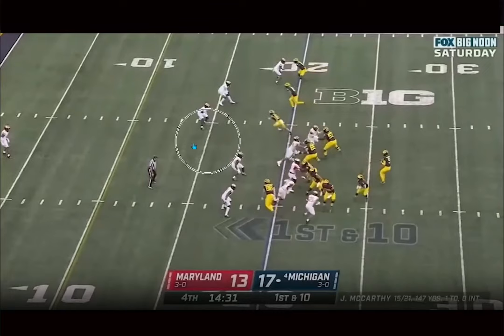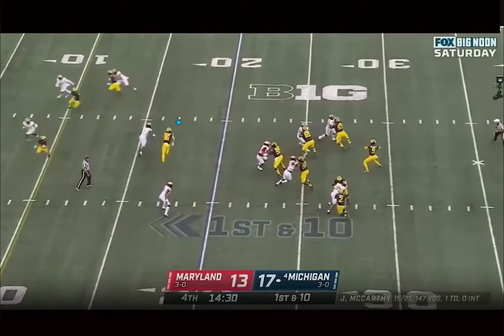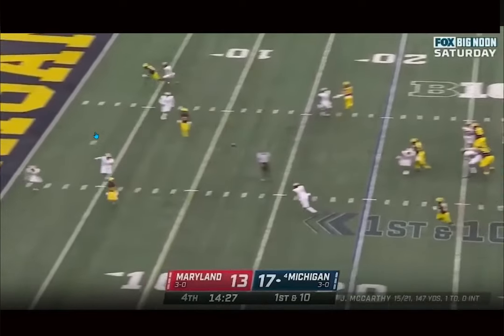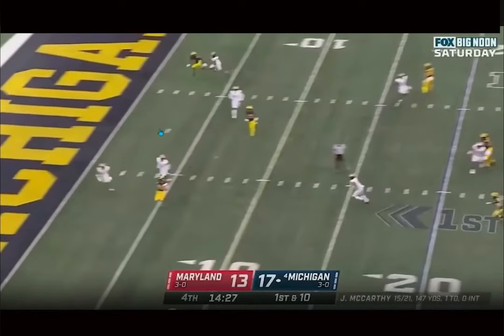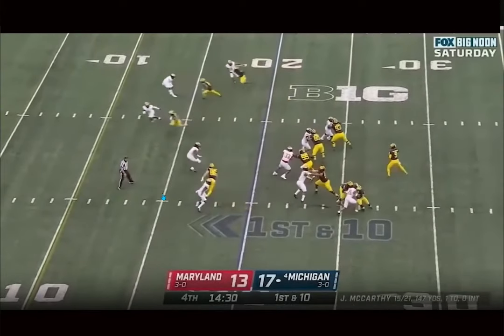He attacks leverage. He could just take this space right away, because a lot of guys within the slot, if they're working this crossing route towards the middle of the field with this guy already having the outside leverage, they would just run right away. But when you do that, defenders are able to recognize it a lot quicker, and they have an easier angle to get to you. So by him pressing up for the first few steps, it gets this guy to open up his hips, and now he has free rein to get to the middle of the field. Plus, the safety could easily get eyes on it quicker, and now he's able to win this route just by taking a few steps, the craftiness.